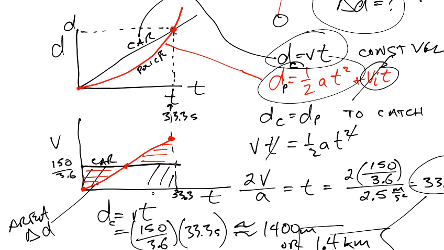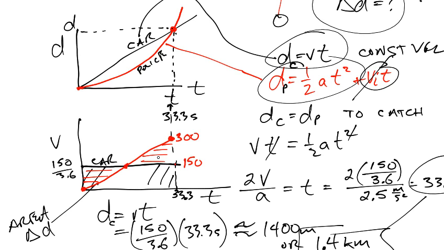Well, if you just look at this, you can see the symmetry that the police car is going to be going twice as fast as the speeder. And the speeder, remember here, is going 150. So that means the police car, when he catches up to him, is going to be going 300. Now listen, I don't know what kind of a car the police car is driving, but it better be a Ferrari or a Lamborghini, because I don't think very many vehicles can go that fast.